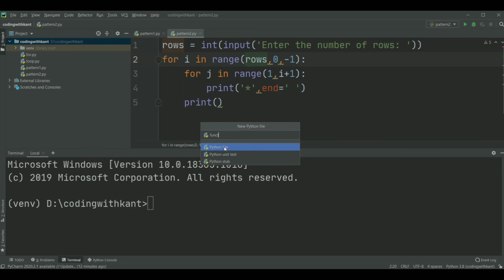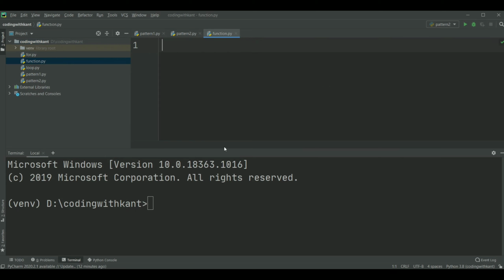Let's suppose function. Now, why we need function? For example, you are making a project and you need to call some set of line multiple times. Let's suppose in your project, you need to add two numbers multiple times. So what is easy for you? To write a code for adding two numbers or to call a function? Obviously function. Obviously you need to call a function rather than writing such codes for addition.